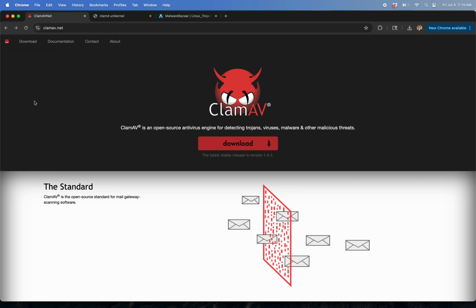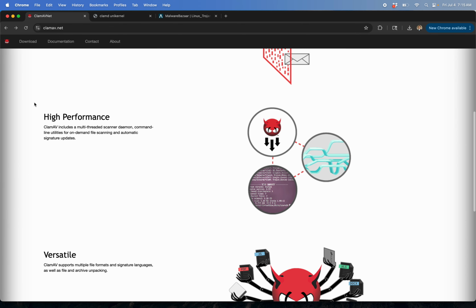So this is a daemon. It's really designed to be run on the same system as your mail system is, and so it assumes that there's local file access. That's kind of a crazy assumption to have if you're scanning for viruses, A. But B, it didn't really fit into Unikernel land. Until I actually looked at this again, I didn't know that you could actually upload files to a daemon, which makes a lot of sense. That's the component that we're actually going to show you today, and which makes a lot of sense for unikernels too.